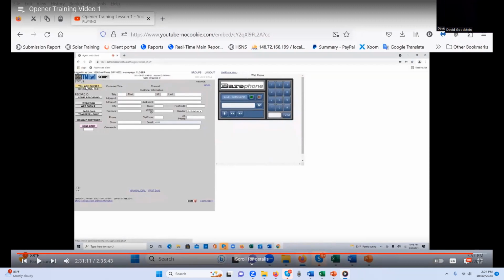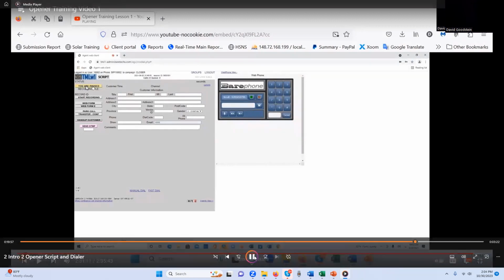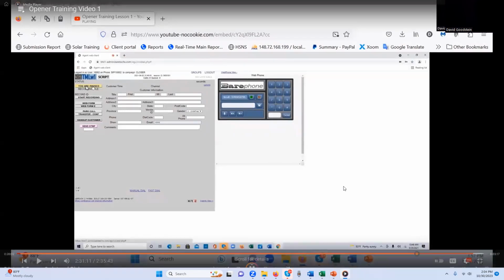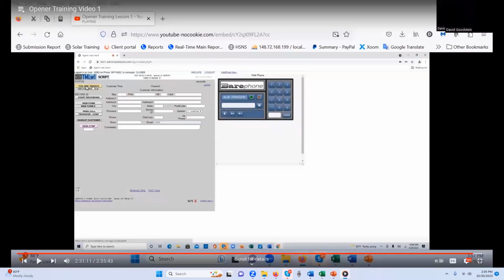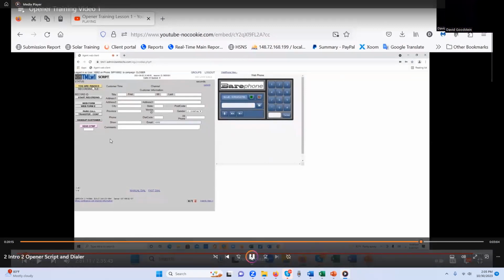If you are, it will create congestion in the system and prevent calls from reaching other agents and other centers. Don't be lazy. Just do us all a favor and log out if you're going to be away from your desk for more than a minute. Again, whether you hang up on the customer or the customer hangs up on you, press hang up and disposition the call to the right disposition as fast as you possibly can.